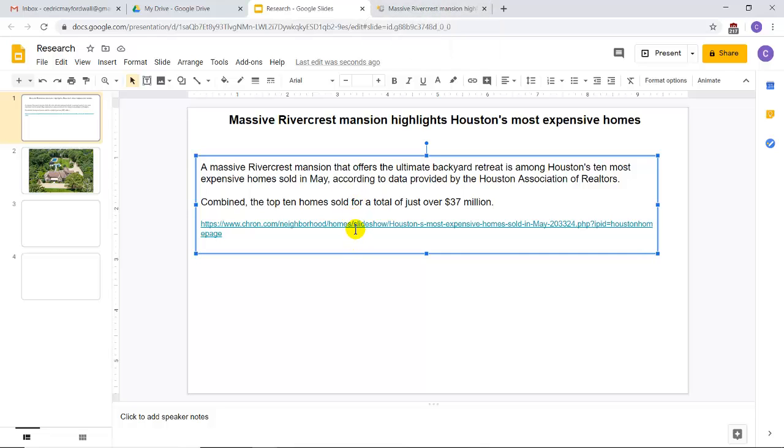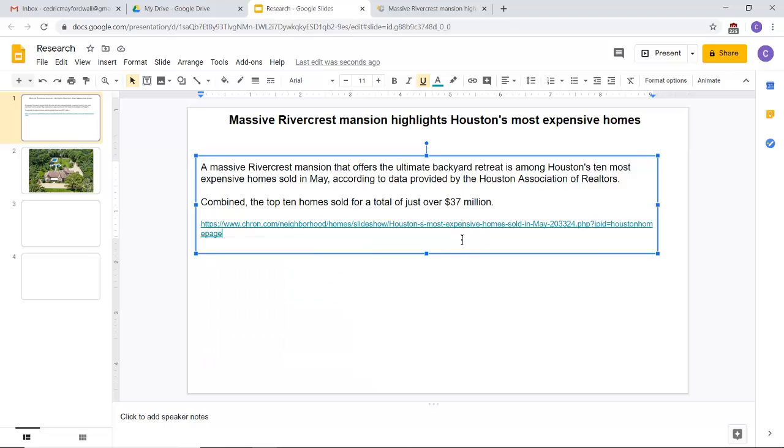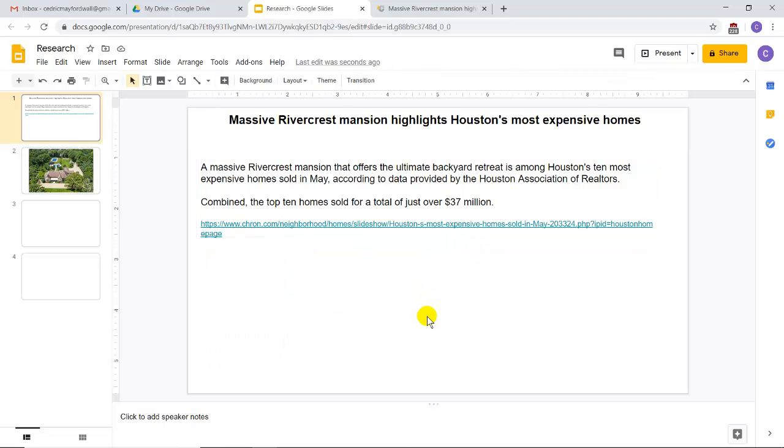See, if I click on it here, it's going to give me an option and it's going to show me what it's going to take me to if I were to click on it. But I'm not going to click on it, and I'm going to click outside the box just to deselect everything. So now I've got a title box up here. I've got a little bit of an article right here.